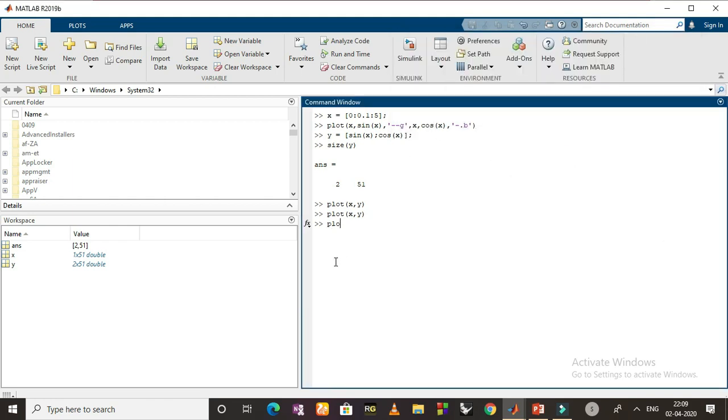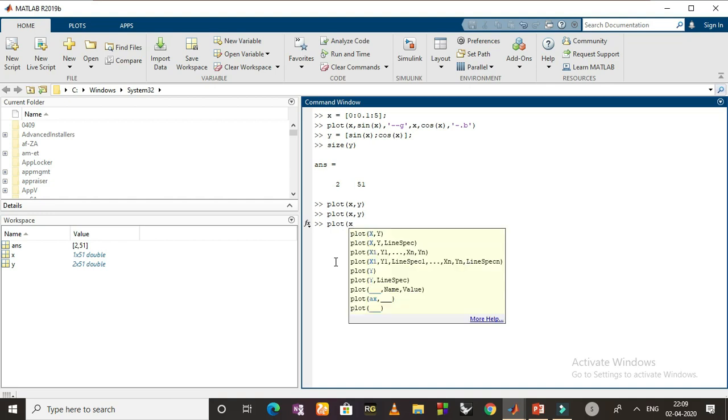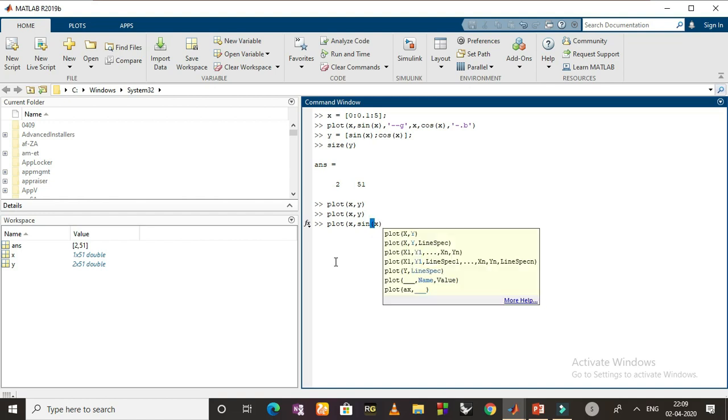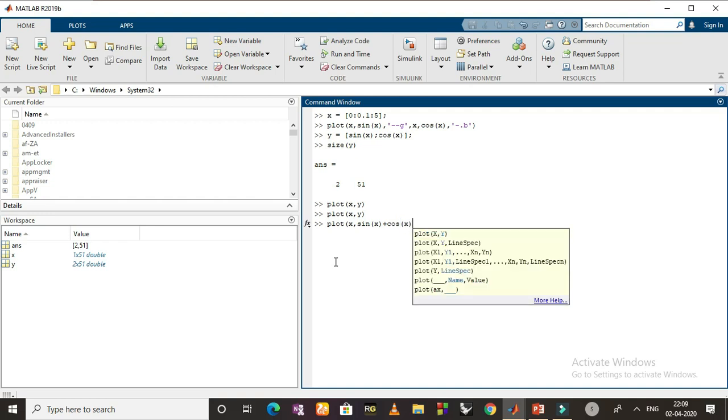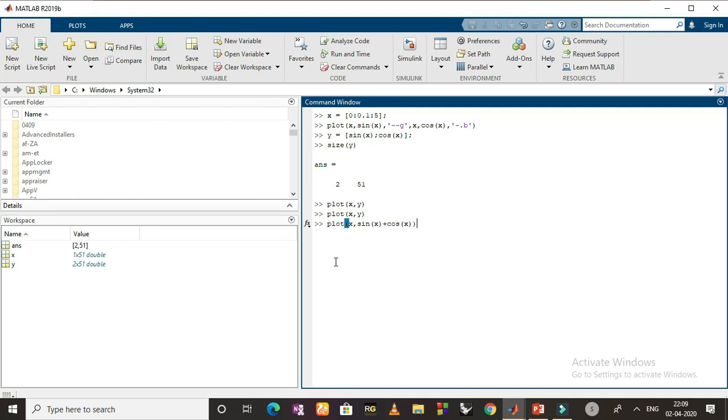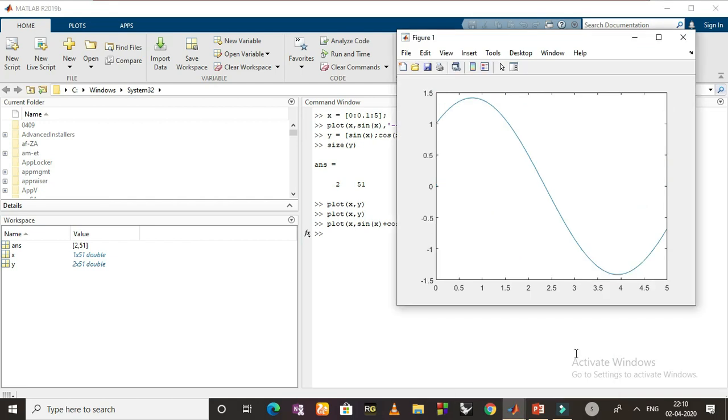And let's try to plot x comma sine x plus cos x. Let's plot this graph here. So this is a graph of x against sine x plus cos x.